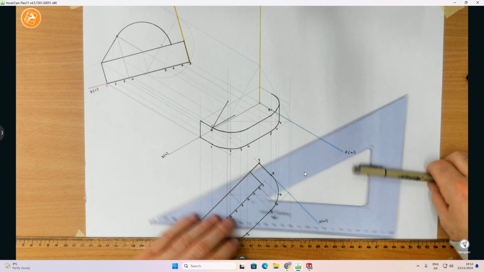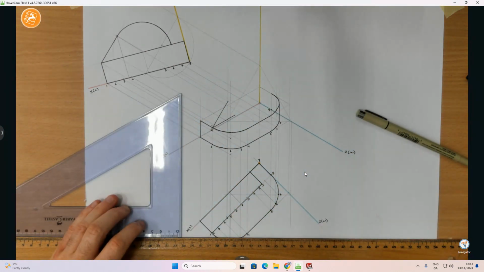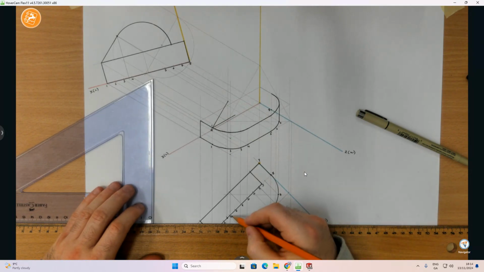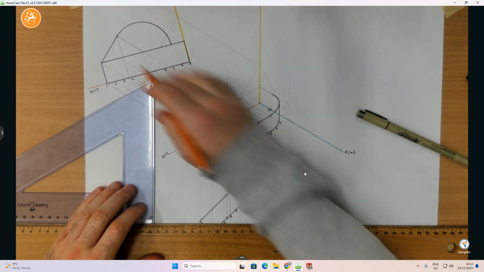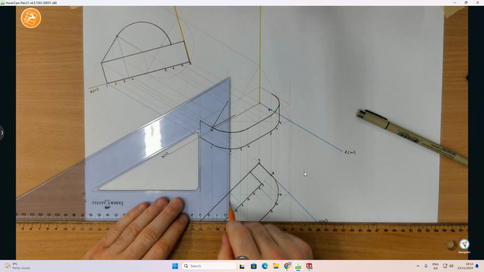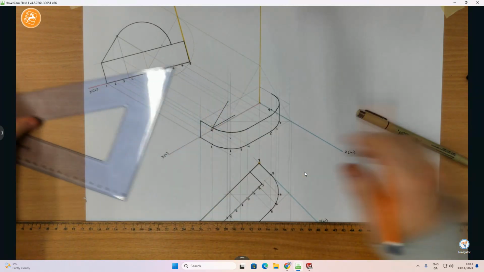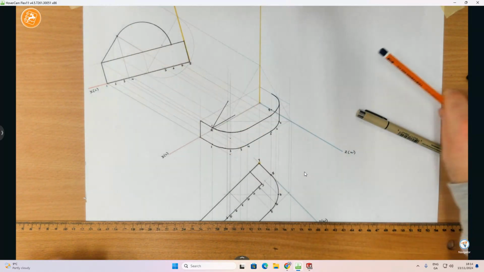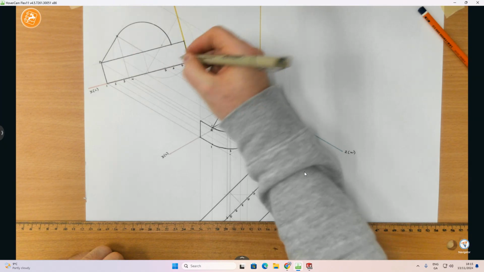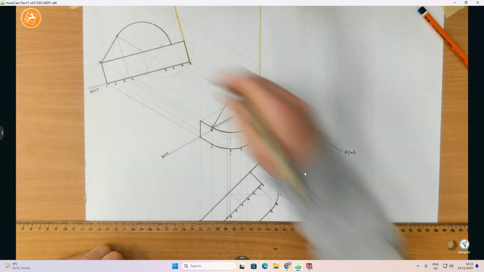Okay, so to start building the curve, the next point I want to find is D. I'm going to have to find them all up here as well. So I'm going to bring up D just to have it up there. D is up along that line. I now need to find the points on the curve. We've got A, which was out here, this one here, which is between C and D, and now we need to find D.